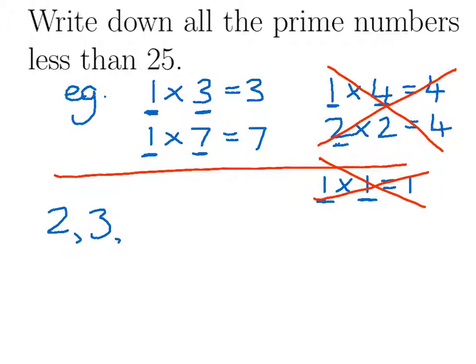4 isn't, we've already mentioned that. And actually, if you think about it, every even number, except for 2, isn't going to be prime, because there's always going to be a way of multiplying. Apart from doing 1 times itself, you're going to be able to do 2 times something. So, for example, 4 is 2 times 2, 6 is 2 times 3, 8 is 2 times 4, etc. Because they're in the 2 times table, we're never going to have an example of a prime number that's even again.